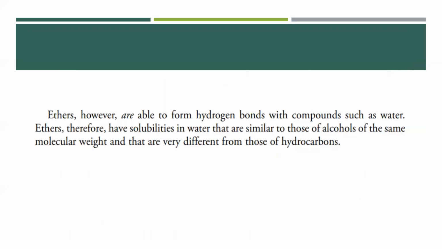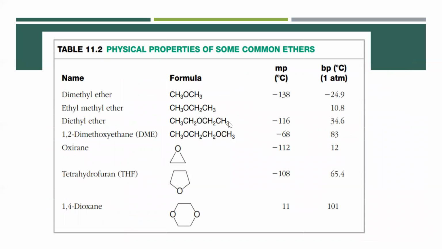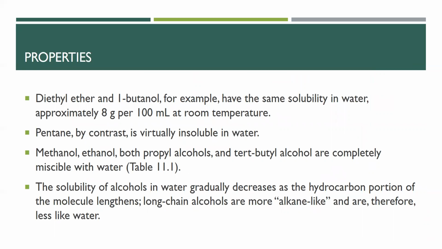Okay, what else? For ethers, of course, you can see in the structure the oxygen bearing a partial negative charge, while you have the alkyl groups polarized. And you have the dipole-dipole interactions. The diethyl ether and 1-butanol have the same solubility in water, approximately 8 grams per 100 ml at constant temperature. In contrast, there is no electronegative atom in pentane where you can see the molecule to be polar. Expect your pentane to be virtually insoluble in water.